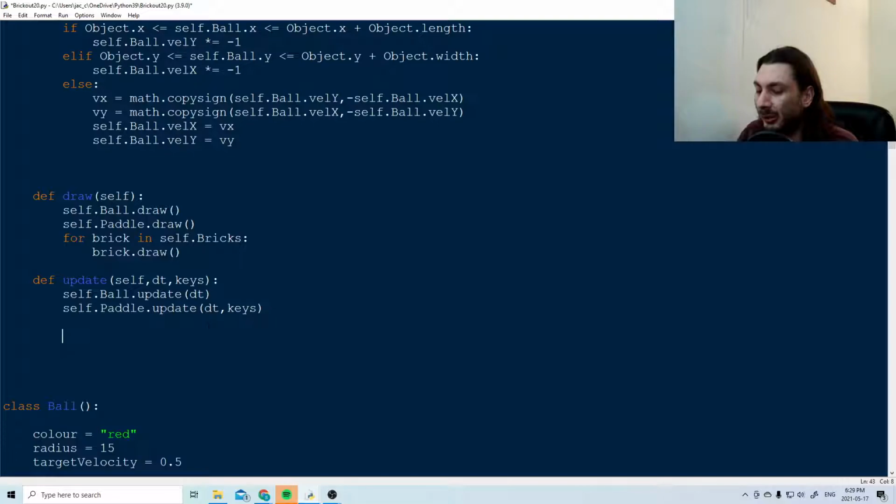So what we're going to need to do is check during our update function: is the ball hitting the paddle? And there is a very nice way to do this using Pygame, and that's using all of those rectangle objects that we created for each one of our objects. Let me look at my code so I can make sure I write this properly.